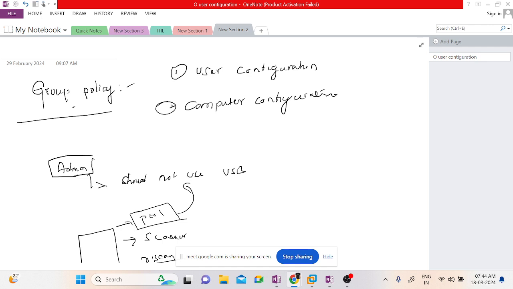What we will do is create a group policy and send one wallpaper via group policy, and it will go and sit in everybody's computer and be applicable. Computer configuration is used if the setting is specific to the computer.